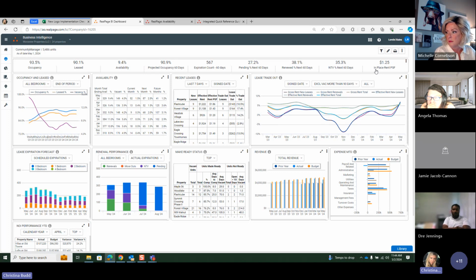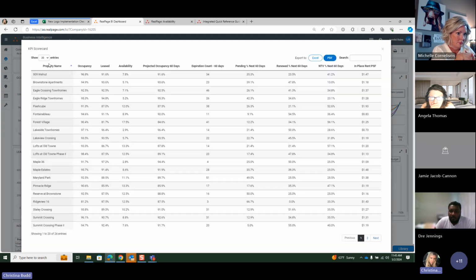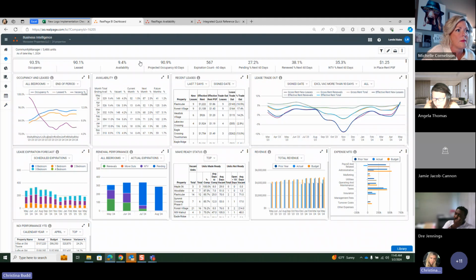Now, anybody can scorecard this if you have access to more than one property. For community managers, you might be only seeing 1 or 2 properties. That's okay. Regional managers on the call, if you have access to more than one property, if you scorecard, it's going to break out those metrics on your KPI bar by the property list that you have selected. So we see our occupancy very quickly for our entire portfolio. For whatever properties you have access to, you'll be able to get a scorecard view of your KPIs, which is really helpful.